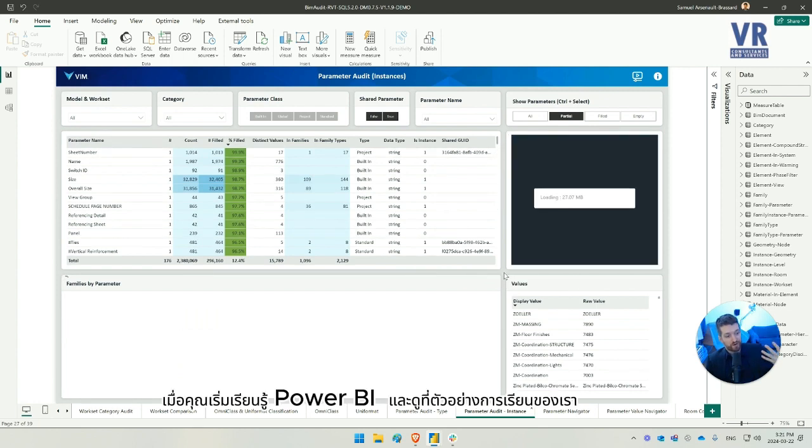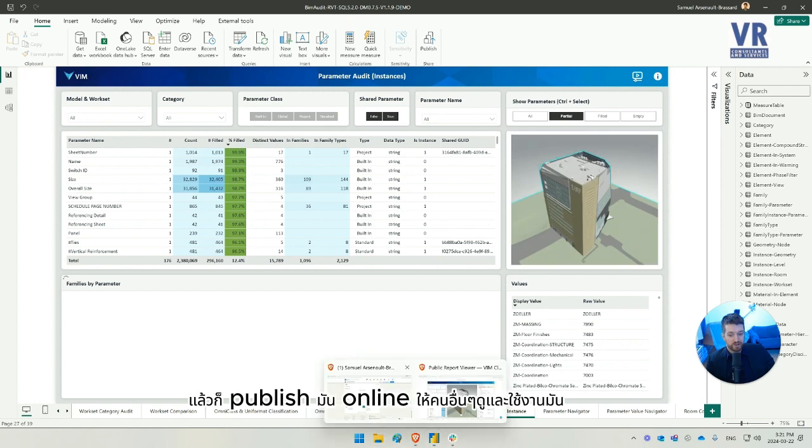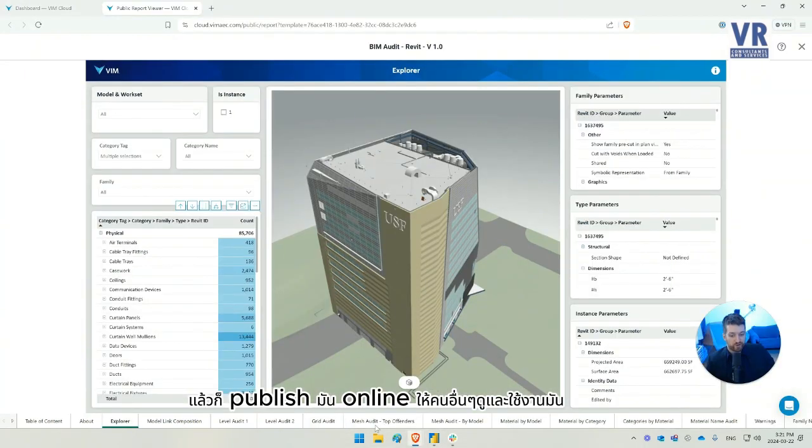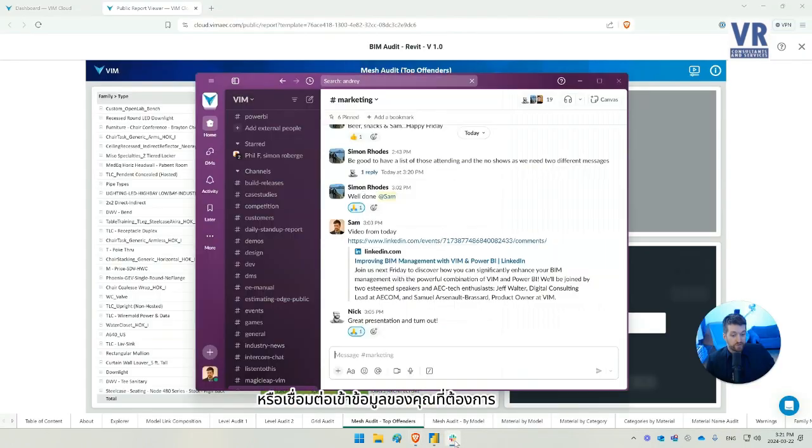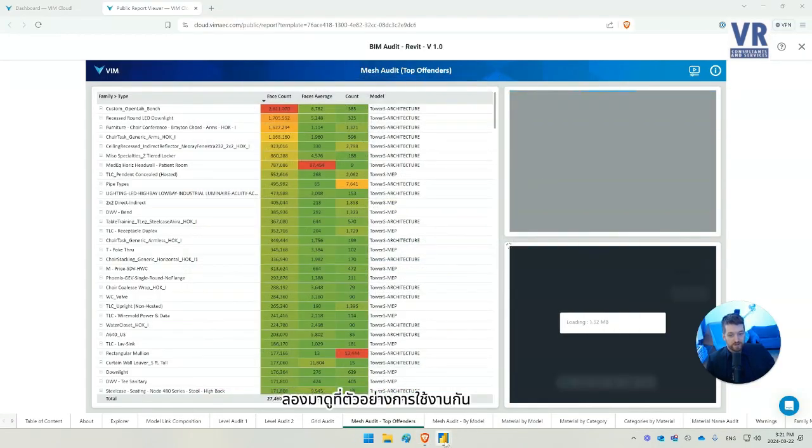As you start learning Power BI and looking at our training materials, and as we keep developing more and more templates, you can take them, learn how to use the data model, and create things that are for your exact needs. If you want to add a button, or if you don't care about these things, you can change it. You can modify it as you wish, and then you can publish it online so that other people can have a look at it, or connect to your own data that you care about.